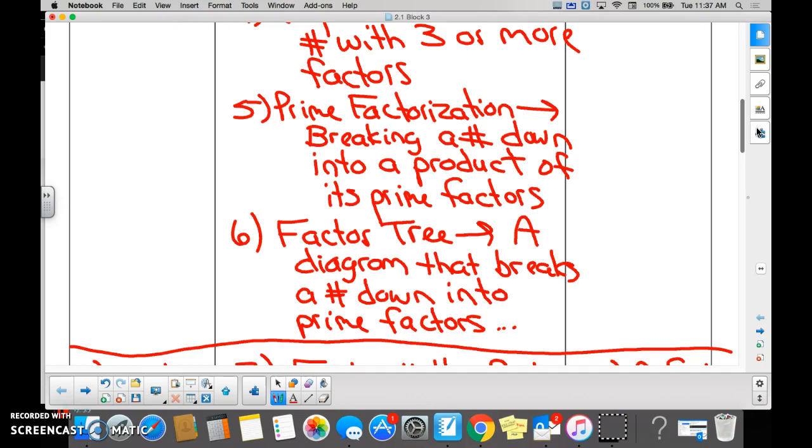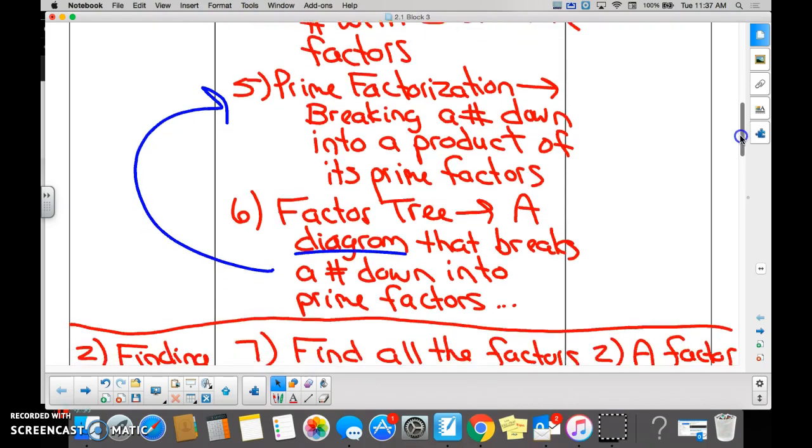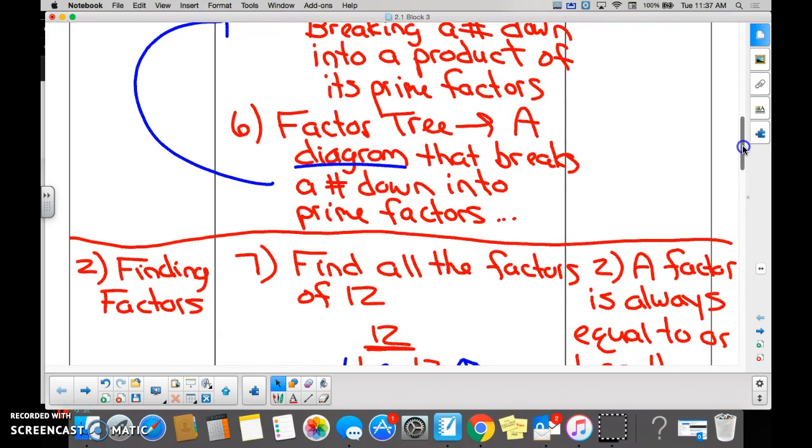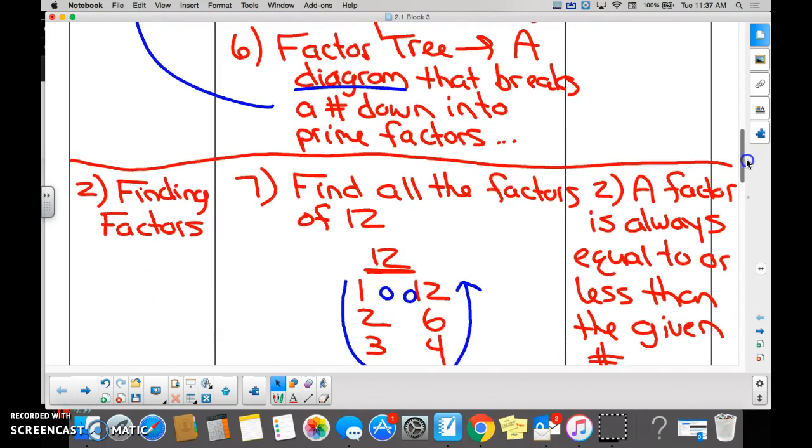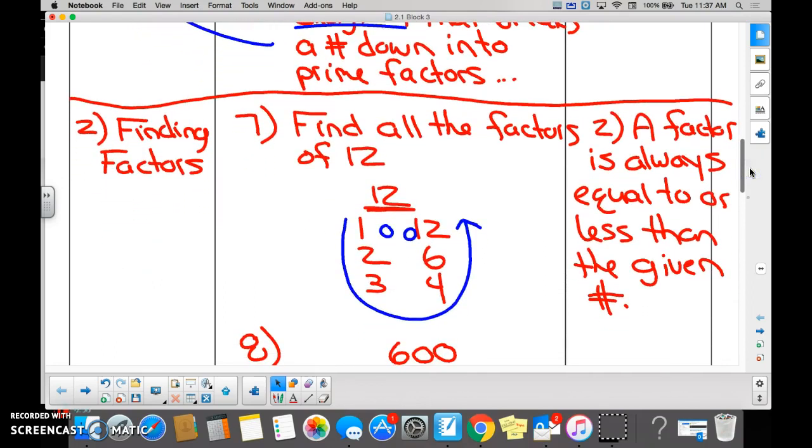In order to get prime factorization, you need to use a factor tree, right? So factor trees give you the prime factorization of a number. Okay, remember, a factor tree is a diagram, and you'll see them in a couple of seconds when we scroll down. Before we can really do prime factorization, we need to understand that all numbers have factors, right? And all numbers have two common factors. What are the two common factors? Are two factors that all numbers sort of have in common? Kind of a weird way of saying it.